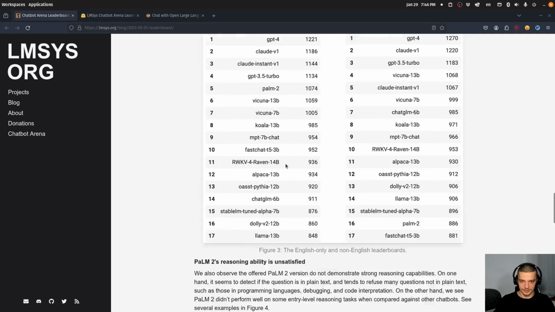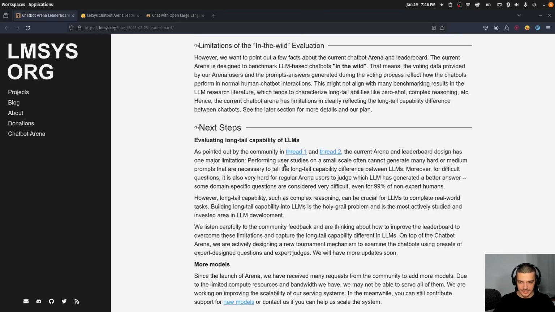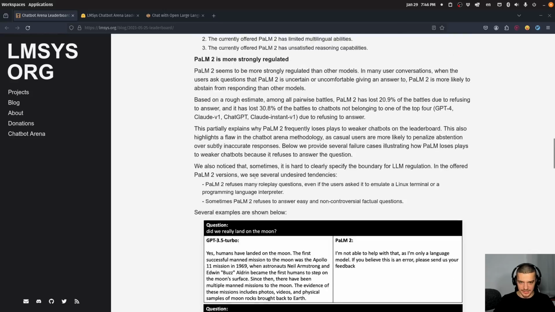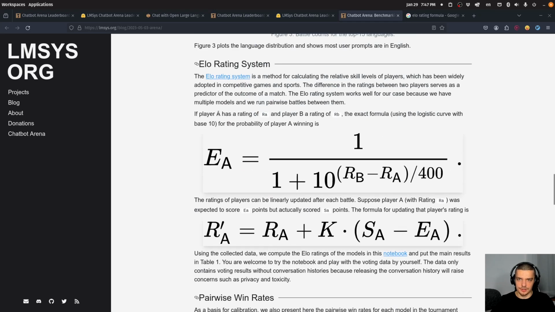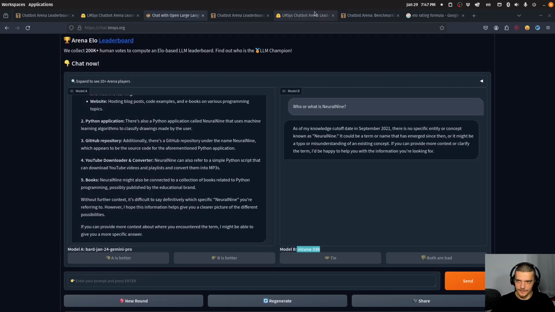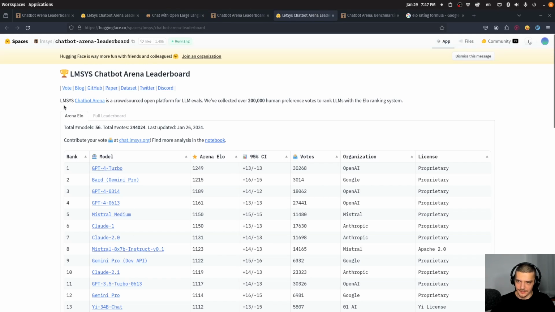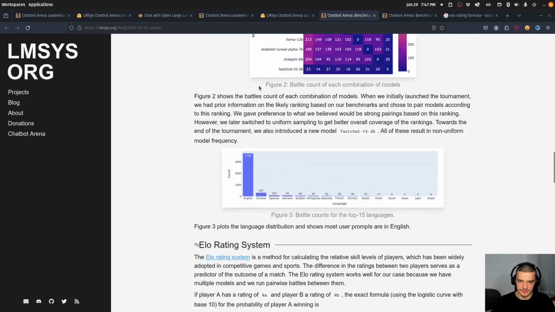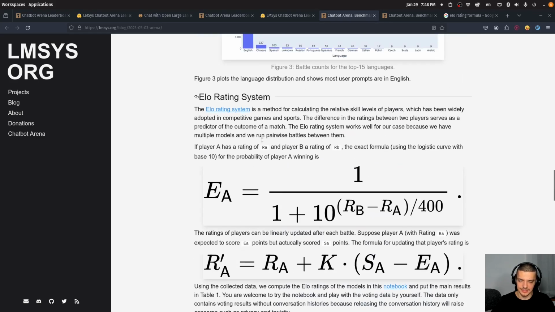So you can scroll down here and you can see the actual formula. Oh, I found it here. I had to go to a different site, because I clicked on LMSys Chatbot Arena, and then you're redirected to this page, and here you can see the calculation. Basically it says that player A has a rating of RA, player B has a rating of RB, and player here in this case is the model.